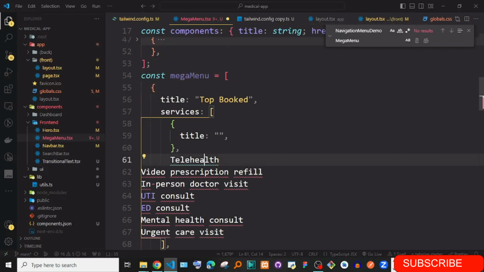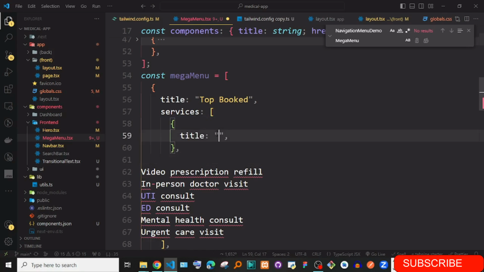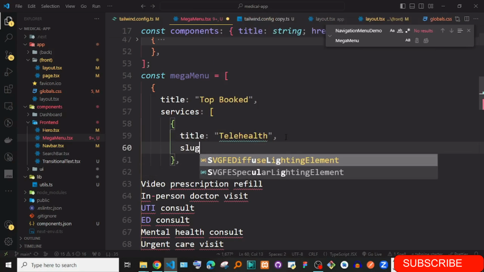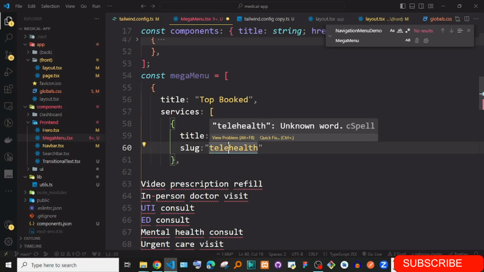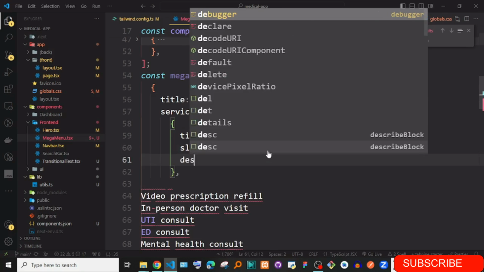So the first one is telehealth. Then you could just have a slug, and of course this will be telehealth. Now these are the two, and the description, so you also need description.